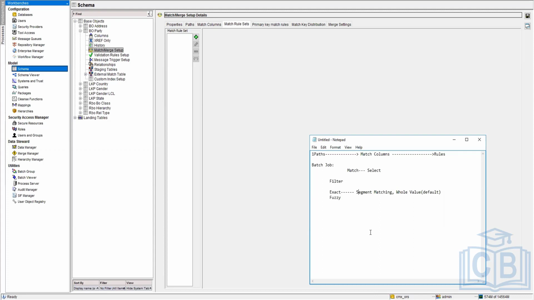And in multiple cases, you will see that when there are types of matching, segment matching is treated as a third type in multiple areas. And multiple people in the interview will say there are three types of matching: one is exact, second is fuzzy, and third is segment matching.